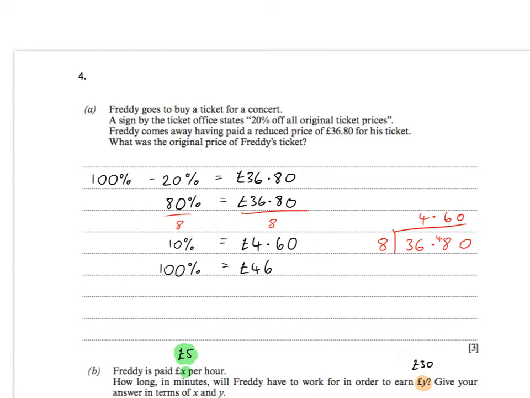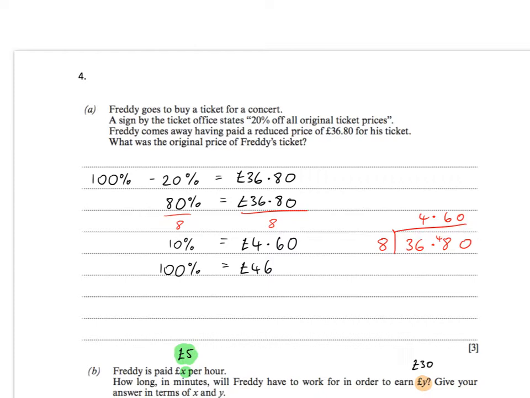To get your head around algebraic questions like this, which we're forming an expression for, try and think about it in real terms. Freddie's paid X pounds an hour. Well, you can guess how much. I said he's getting paid, what, £5 an hour, roughly? How long does he have to work before he earns 30 quid? And again, I just chose a number. I just thought, if I was Freddie and I was your age, I'd want to get paid roughly about £5. I'd probably want to work for 30 quid a day or something like that, okay?